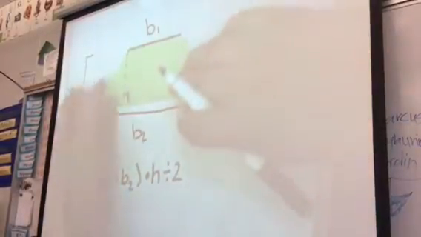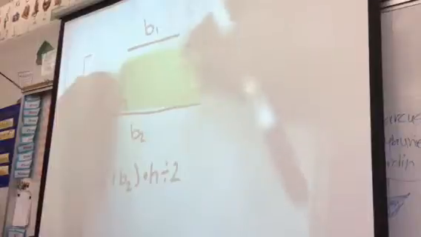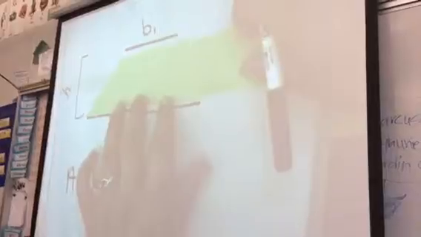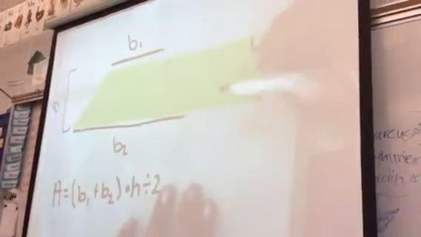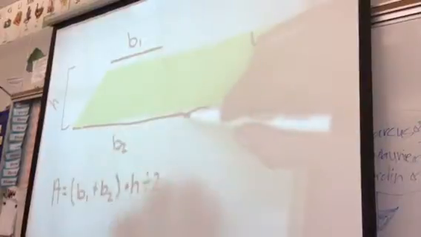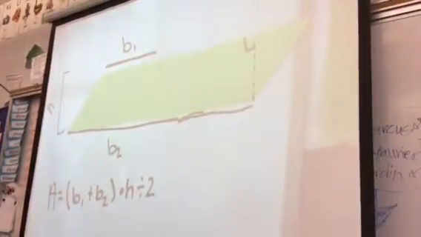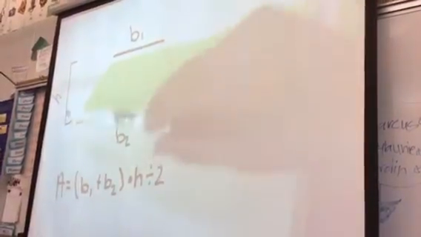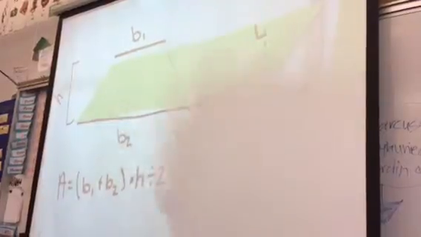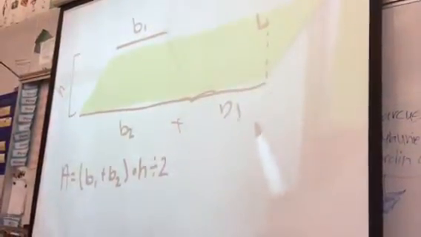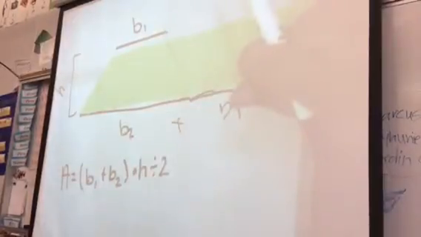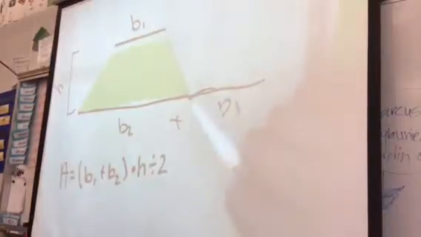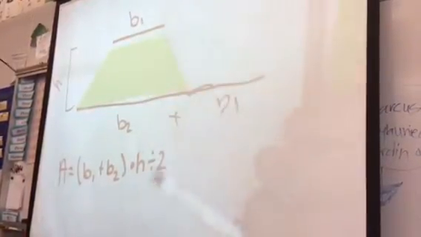So what we're basically doing is we are going to take our trapezoid and we're going to make 2 of them. We're going to flip it. So that way we're adding the long side, the base 2 plus the base 1. And what is this new shape right here that was made? Parallelogram. Yeah, so we just made a parallelogram. So we're going to take base 2 and base 1, we're going to add them up. We're going to multiply it by the height, okay? So we're going to find the area of this parallelogram, but are we trying to find the area of a parallelogram? No. We're trying to find the area of a trapezoid. And so then at the end, just like with a triangle, we're going to divide it by 2 because we want to just find the area of one trapezoid, okay?